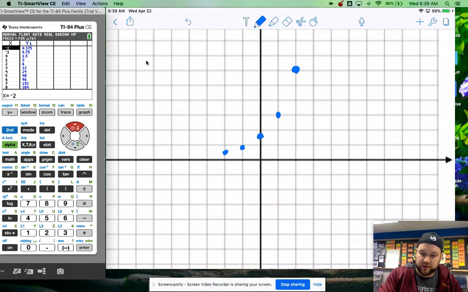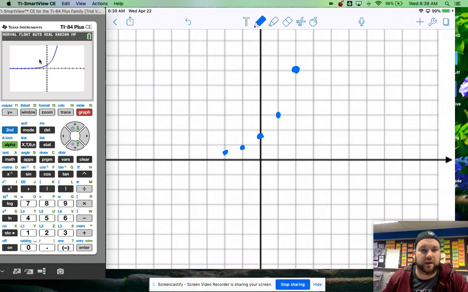Okay, we just spent a good chunk of time in second trimester talking about parabolas, which look like that. Okay, what happens here with these points? What does this graph look like? And so we can see that the points are increasing up and up and up. If I take a look at the graph on here, what's interesting is, and you can't see this super well, but I'll show you on Desmos in a little bit, that this blue line is getting closer and closer to 0, but it actually doesn't cross 0.